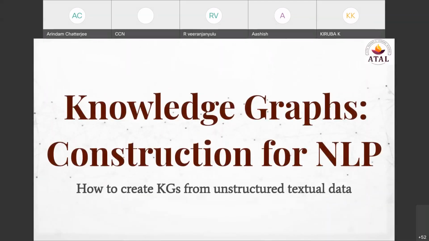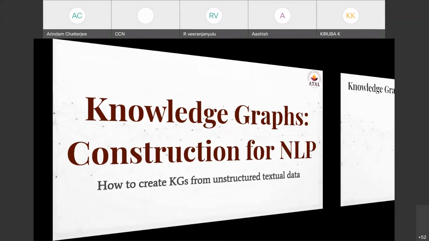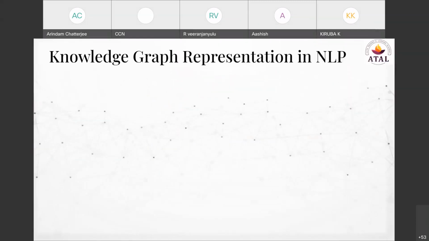So first we'll talk about how we construct knowledge graphs from unstructured textual data. As I said, terabytes and terabytes of data are available online, and 80% of the online data is textual in form.